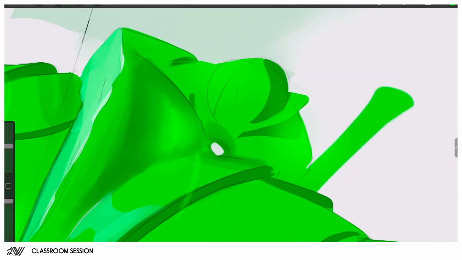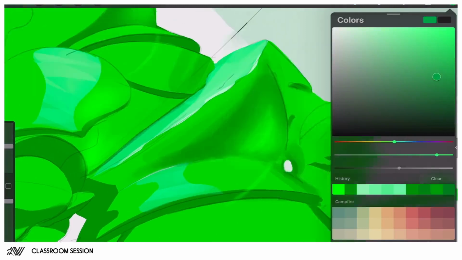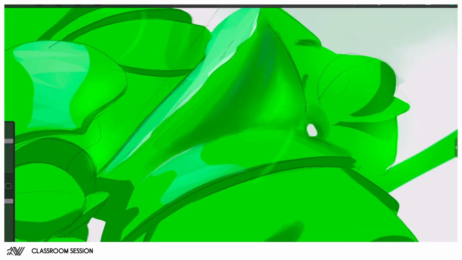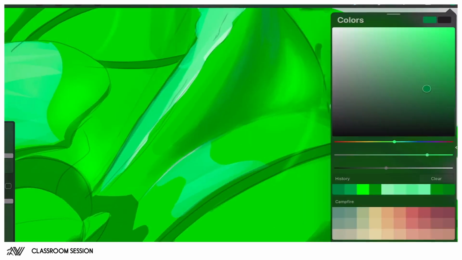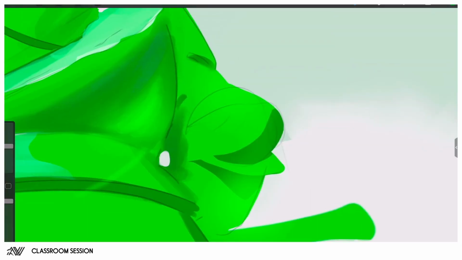No, I just saturated it more and upped the value. For the shadows, I might make it a little bit cooler, but not that much, because of what I've at least observed from jello: it basically exists within the same hue a lot of the times, except for the reflection of the light and the ambient light.